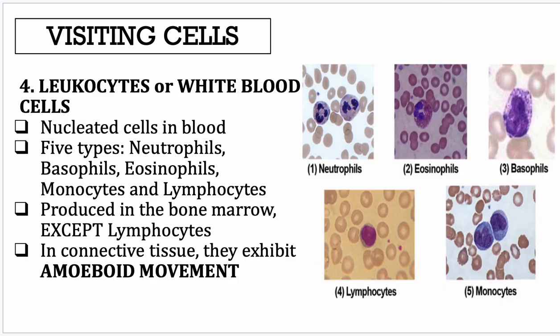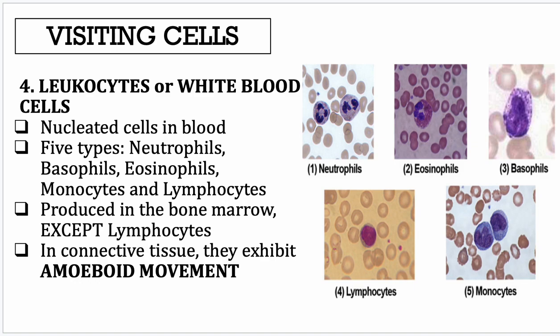Okay, so next is your leukocytes or white blood cells, the nucleated cells in the body. So this is very important kasi ito talaga yung binibilang natin during na CBC. So when the machine goes wrong, you should know, no, anong itsura ni neutrophils, anong itsura ni eosinophils, anong itsura ni basophils, monocytes, and lymphocytes. And dapat marunong kayo magbilang kung ilan ang estimated neutrophils, ratio ng neutrophils to eosinophils to basophils to lymphocytes and monocytes. Okay, so leukocytes, they are produced in the bone marrow except your lymphocytes.